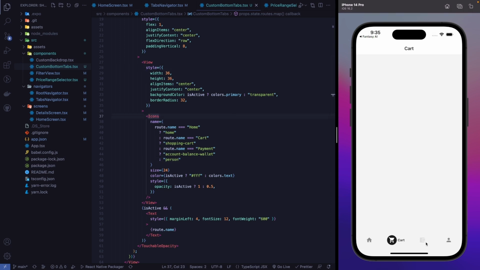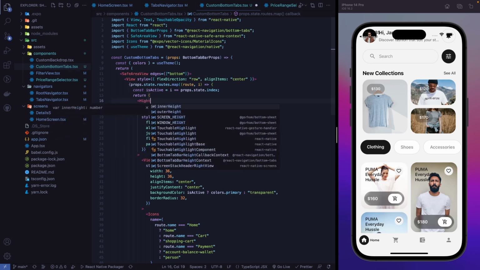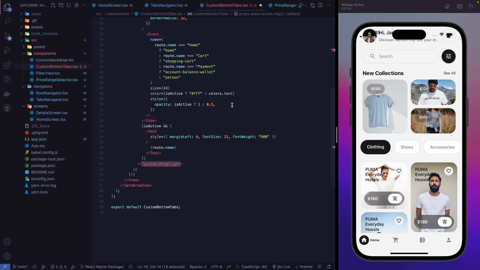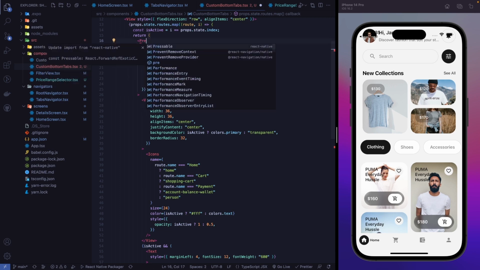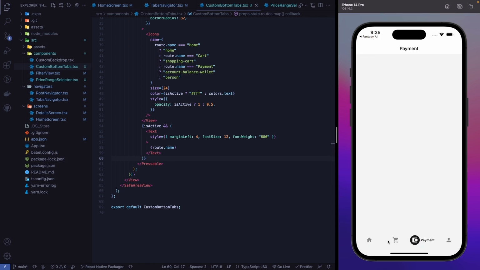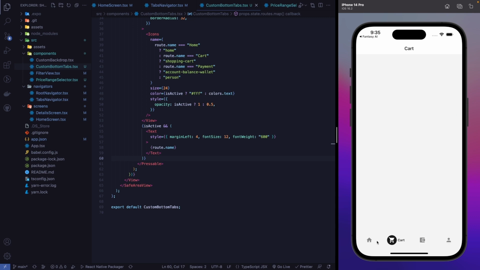So now, instead of using touchable, let's just use touchable without feedback, so we don't need to show the tap animation. Okay, so nice.